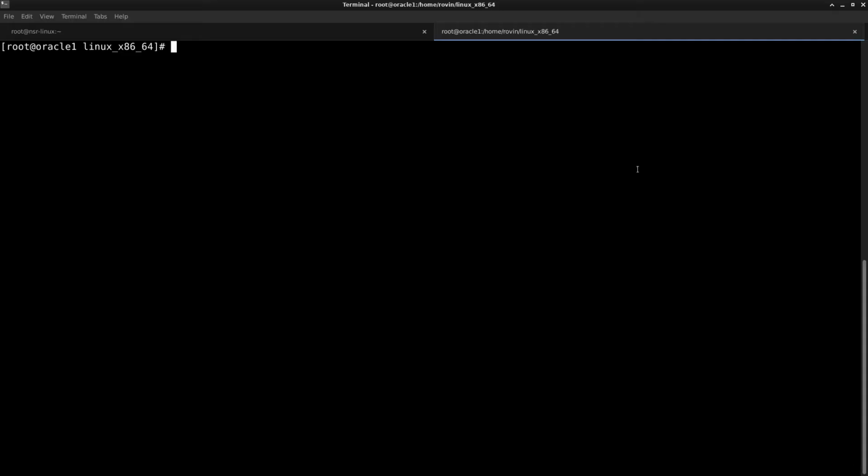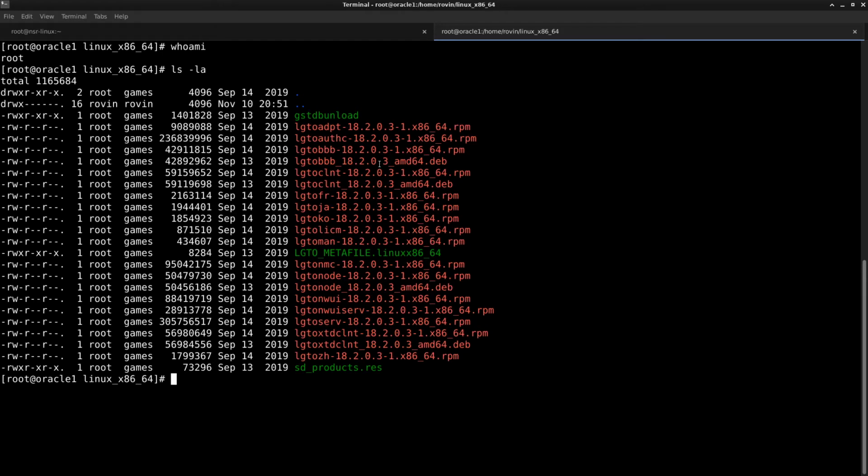So let's go ahead and log into our client. So I'm on my client right now and I have logged in as root. And now we will go ahead and do the installation of the client agent, the NMDA module, and then move on to the next step, which is to link the library file. Let's go ahead and do the installation of the agent first. And I'm pretty sure you're quite used to doing this by now.